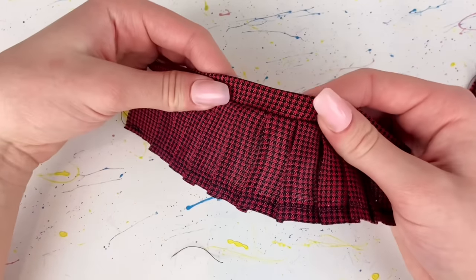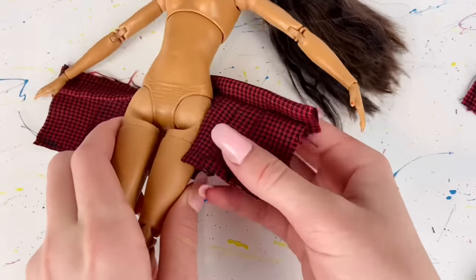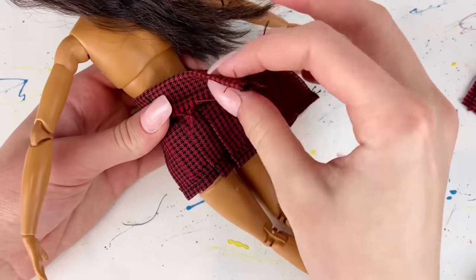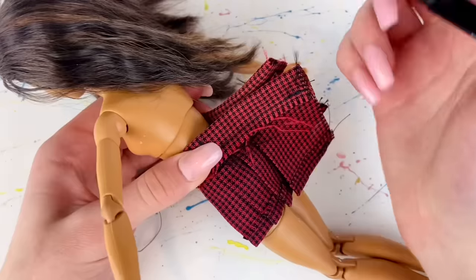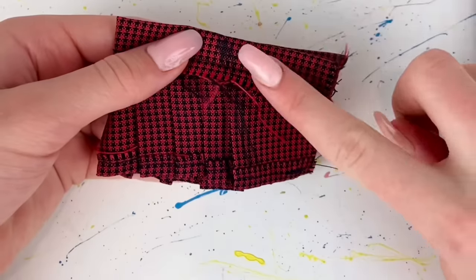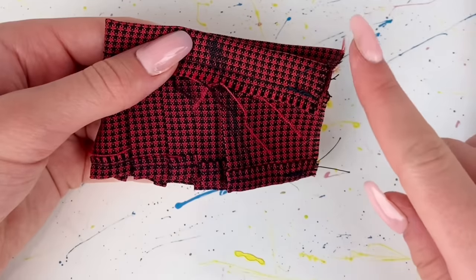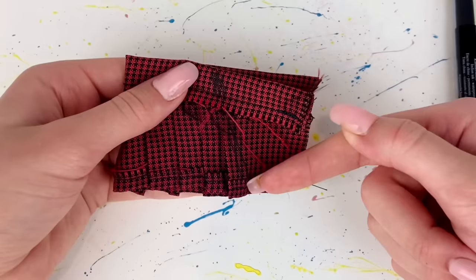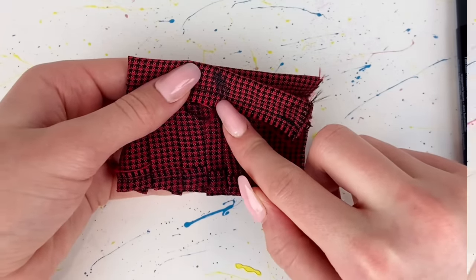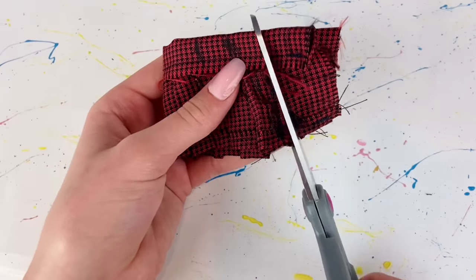When you flip up that piece there will be a nice clean edge. Placing this around the doll with the wrong side facing outside, I match up the ends in the back and mark with pen where I'm going to sew it. I sew the skirt together from the bottom up and leave a little space at the top so the skirt can slide on and off, then cut off the excess fabric.